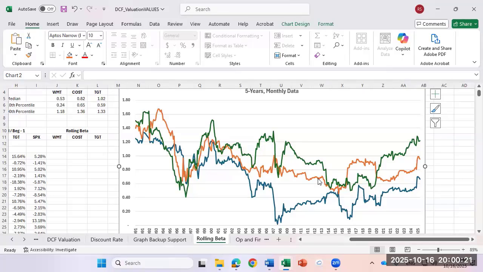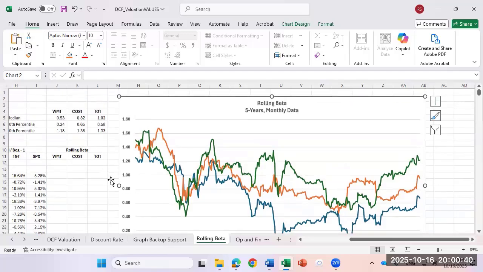Why is it like that? And you can see that with some of these firms, right? Their beta, this is a rolling 5-year monthly beta, it's all over the place. And his solution was, I don't think CAPM works. And so that's why he showed me that. So you'll see my philosophy.